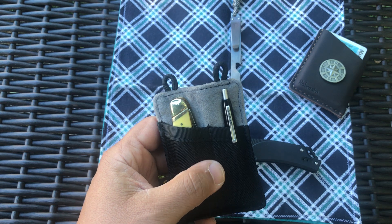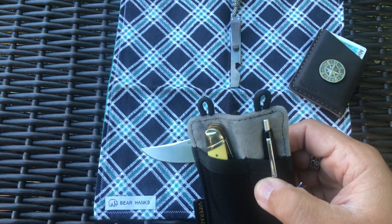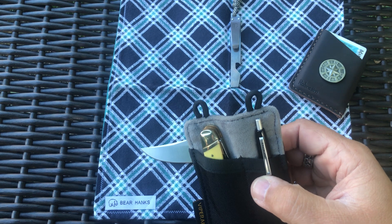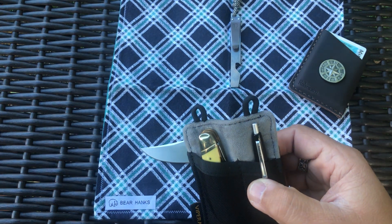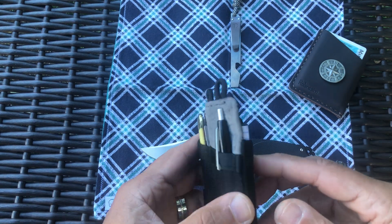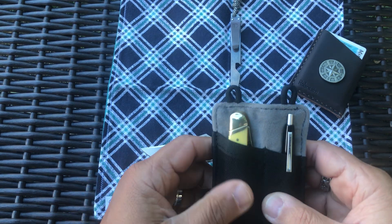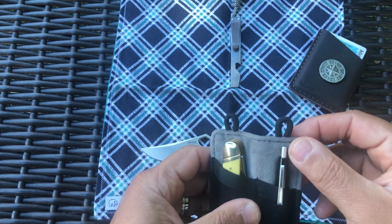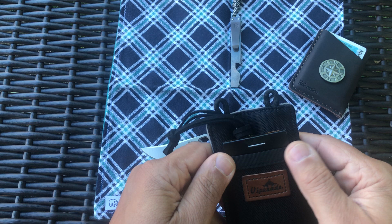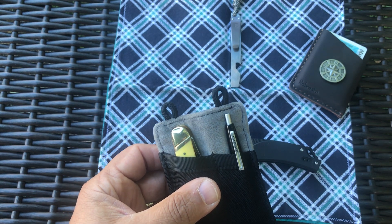I did contact ViperAid via email about the missing invisible thread thing they said they had going on. They said they'd send me another one, but then they had the wrong address. I told them it was the wrong address, and now they're saying they already sent it. I told them you're going to have to send it back to the right address when it comes back. It's a total pain. If I ever do get the replacement, I'll probably just keep this one and give the other one away — I don't need two. This one hasn't fallen apart and I've been carrying it for a while. I'm going to carry it for the rest of August to see how it holds up. It's 500D polyester with some kind of nylon tape, and overall it's really not bad. They are trying to make it right, so I don't have a problem with that.